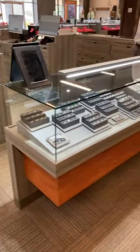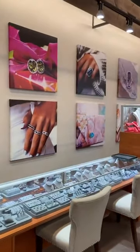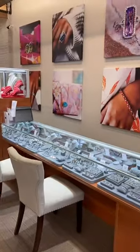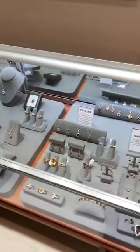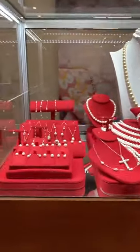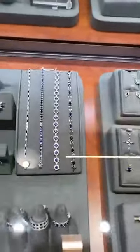We also have a wide selection of men's wedding bands that we expanded as well. I have to show off these gorgeous photos — these are all pieces that we have or have had here in the store, taken by our in-house photographer. This whole section on the far right-hand side is our gemstone collection. We have blue topaz, garnets, citrine, aquamarine — we even have specialty things like tsavorite garnets. Opals, pearls — every girl has to have some pearls. And then emeralds, rubies, and sapphires — I feel like that's the holy trinity of gemstones. Look at those beautiful sapphire bracelets.